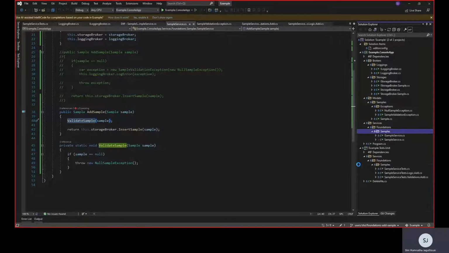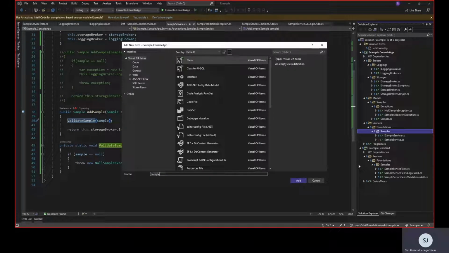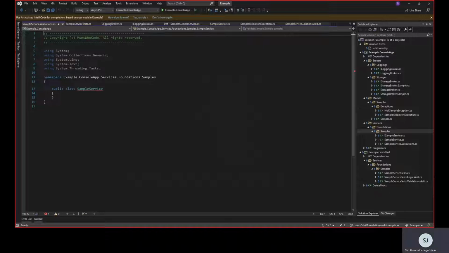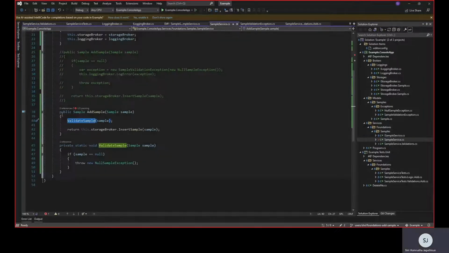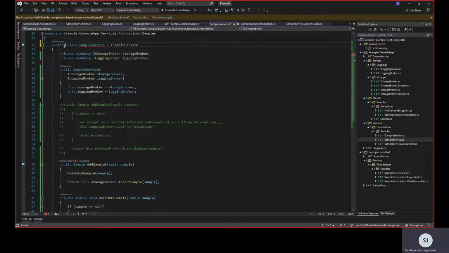So let's go define the partial class sample service dot validations dot cs, right? Since this is partial, this one is also here, partial.